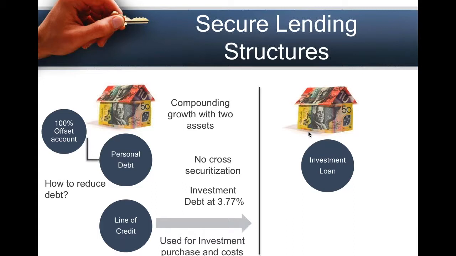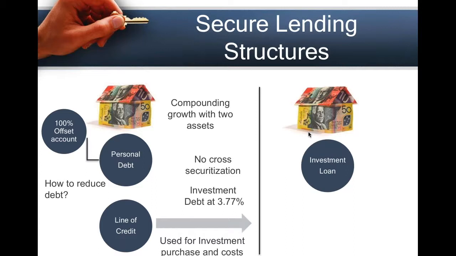So if there's two of you in the household earning income through a salary or some form of income, it should be going in there. The tenant who lives in your investment property, their monthly rent should be going in there as well. Plus, when you get that tax check back at the end of the financial year from the tax man because you paid too much tax because you own a property, it should be going in there as well. That on its own can be very, very powerful in getting rid of that home loan that sits there. Remembering you can't deduct any of that interest that you're paying on your home loan, but you can on this wonderful thing down the bottom called line of credit.